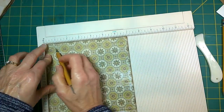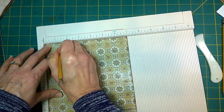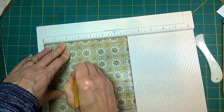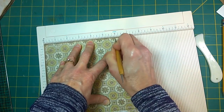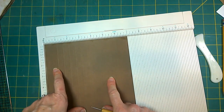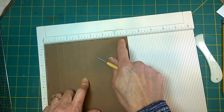Then we're going to score an inch, 1 inch here, right, and then we're going to score 1/2 inches until we have our 5 pages. So 2 1/2 inches is 1 page, 2 more 1/2 inches is 2 pages. Okay, and then you stop for an inch on that side. And I'll turn this over. This might be a little bit better to see. I probably should have done it this way. So that's 1 inch, and then for every page, it's 2/2 inches. And then you should have an inch left over at the very end of it.